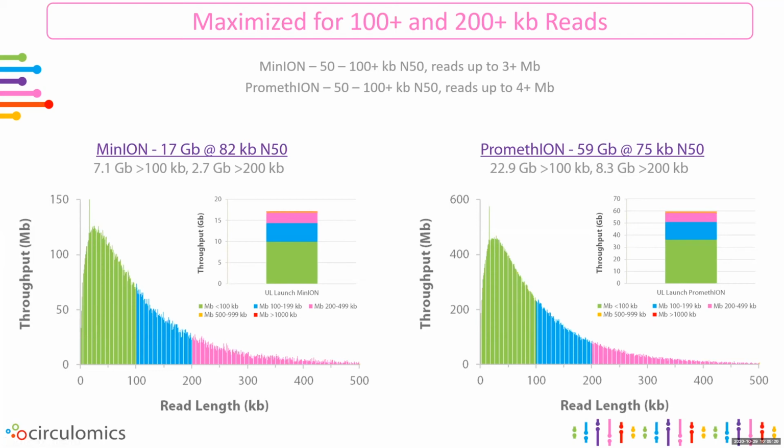It's important to note that compared to previous ultra long protocols where we optimized for super high N50, what we found here is that in these protocols, what we're optimizing is actually the absolute amount of data in this blue versus pink bucket. So we want to optimize for the absolute number of reads that are greater than 100 and 200 kb. And we found that the best way to get that is to target a slightly lower N50 where we can keep the pores fully occupied. So now you can see that on PromethION in this run where we generated 60 gigabases total, over 20 gigabases of that was in reads greater than 100 kb, and over 8 gigabases of that was in reads greater than 200 kb.